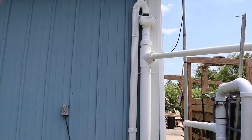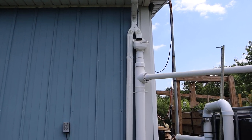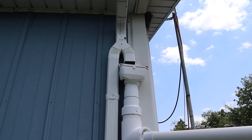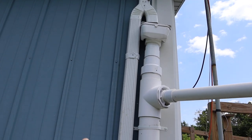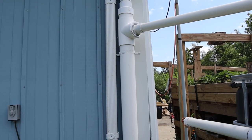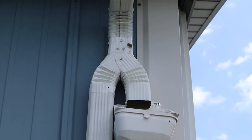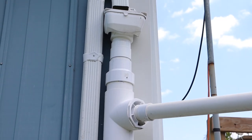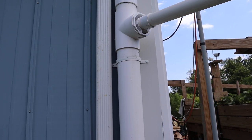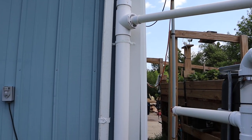All right Shawn, this is for you. The first step in the water collection — you come off your eaves trough and there's a device that looks like a Y, bought those on Amazon. There's a little silver lever that moves back and forth for winter or summer. In the winter you just go down your original eaves trough like always. This here is called the first-flush cleaning system. The first blast of water comes off the roof with shingles — it's going to have bird poop and whatever in it — that comes down and fills up this reservoir pipe.